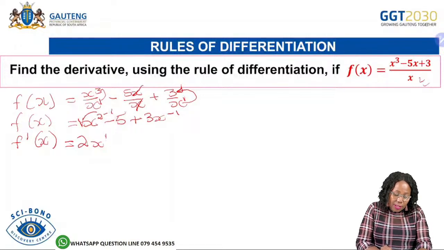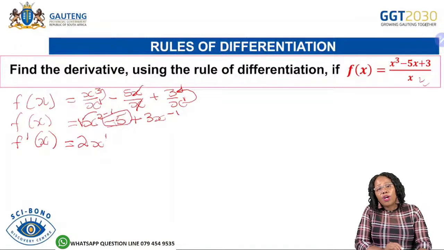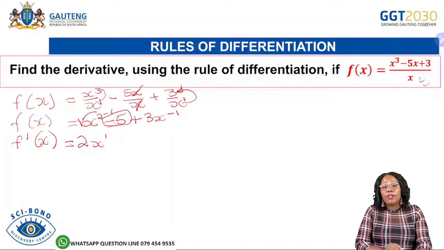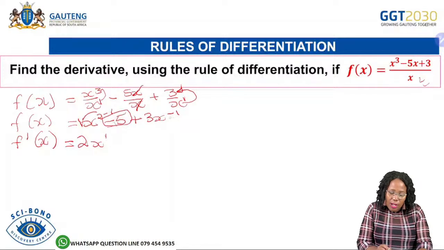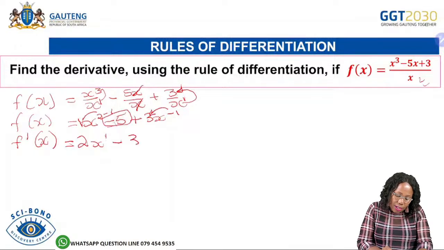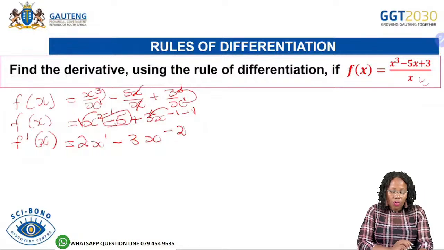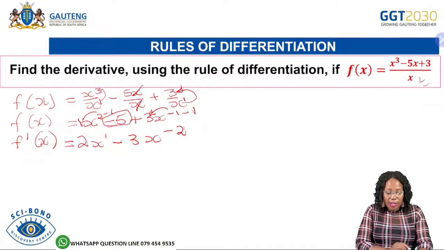And then remember, this one is a constant value. The derivative of a constant is 0. We know that there's a 0 even if you don't indicate it, right? And then the last one, we are applying the third rule, which says minus 1 times 3 would be negative 3. x, subtract 1 from the exponent, minus 1 will be minus 2. So grade 12, that is your answer for that derivative.